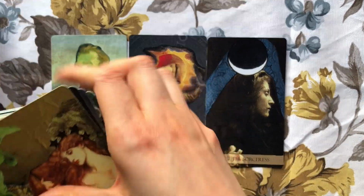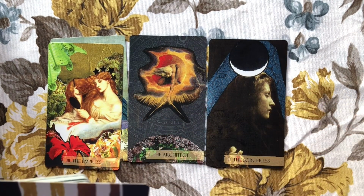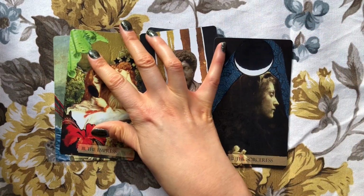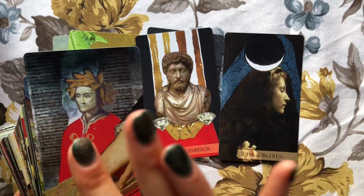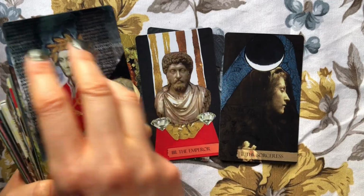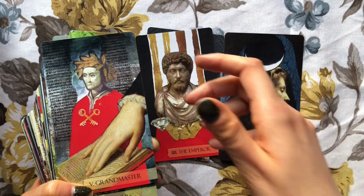And I'm changing the way I read tarot. The way I read tarot is changing. And so there are some decks that I love on an aesthetic level, but that I think don't work for the way I read now. And collage decks can be that way because sometimes it's just a mush of images and they look super cool, but there's no directionality or anything.